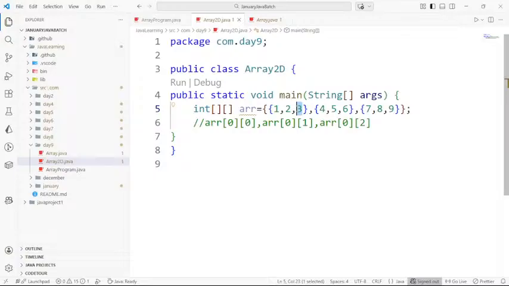Simply taking a scenario of the 0th row, first column, 0th row, second column, 0th row, third column.